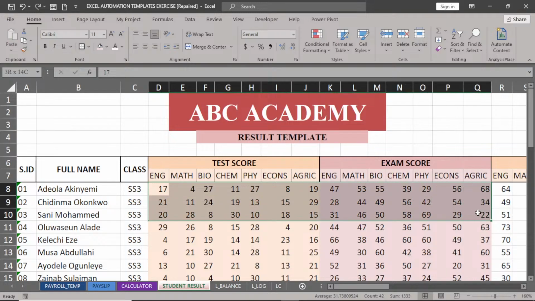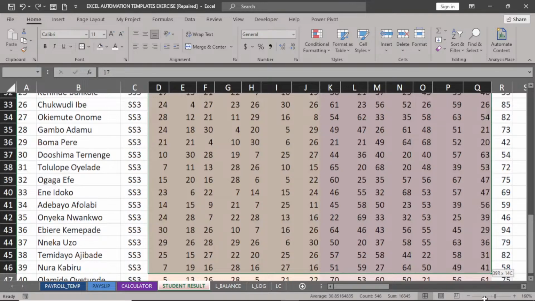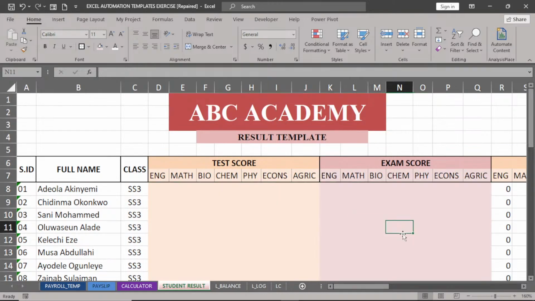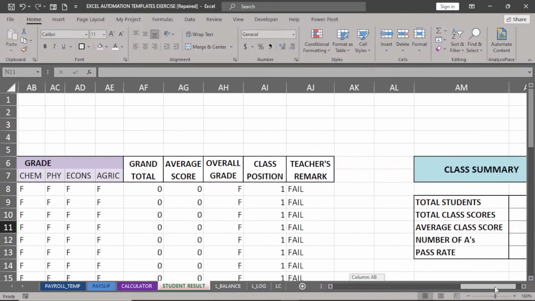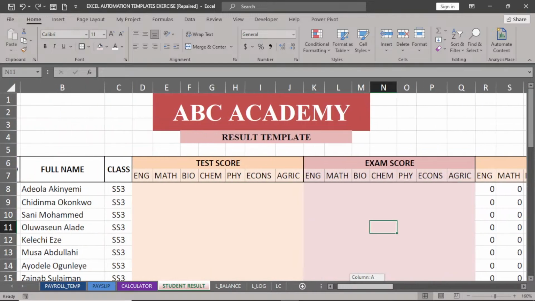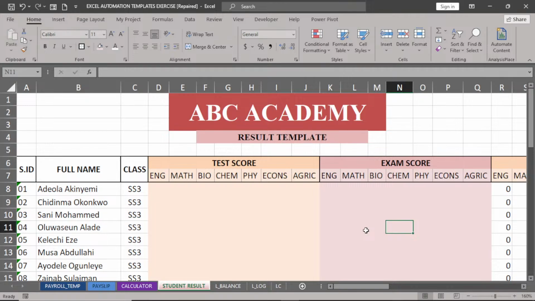If everything is correct, what you just need to do is highlight everything like this and delete. It has to be in this format. When we talk about a result sheet template, it has to be in this format. Please note that. That is the first project assignment for this scholarship course.